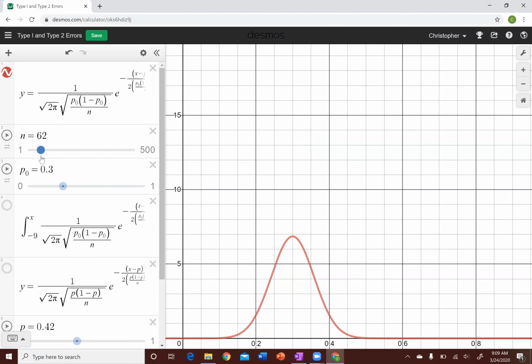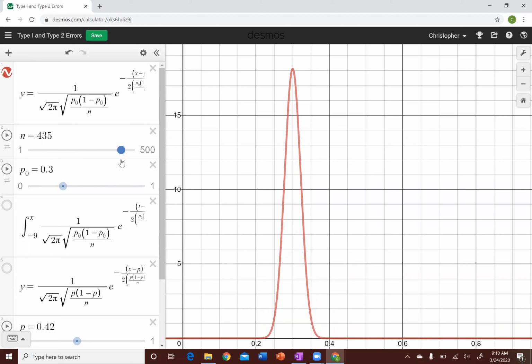So right now I'm reducing n. Notice n is now around 27. You can see on the left side of the screen. And as a result, our sampling distribution is a little bit lower, has more pronounced tails. As I increase n, now this is a distribution of sample proportions with higher sample size, meaning that each one of our individual samples has a better chance of estimating the true parameter. And that's why many more of our samples are centered around the true parameter, which of course is right over here, which is P. Right now I have it set to be 0.3.